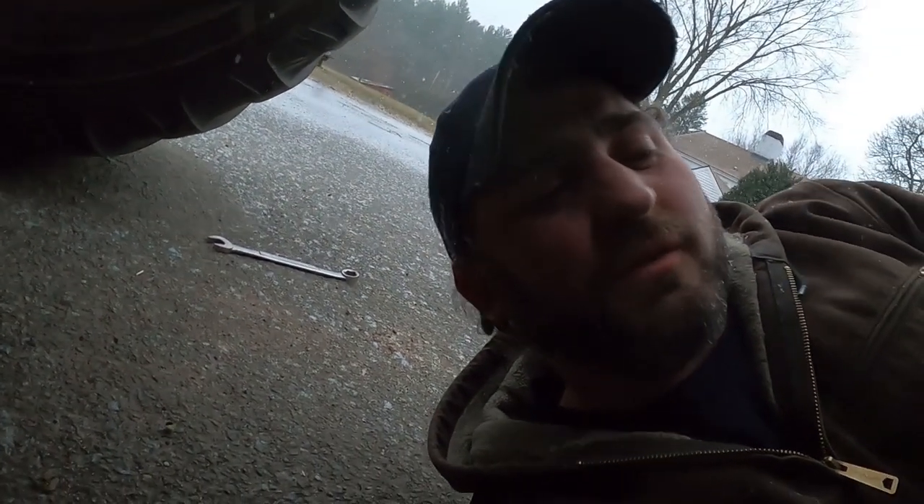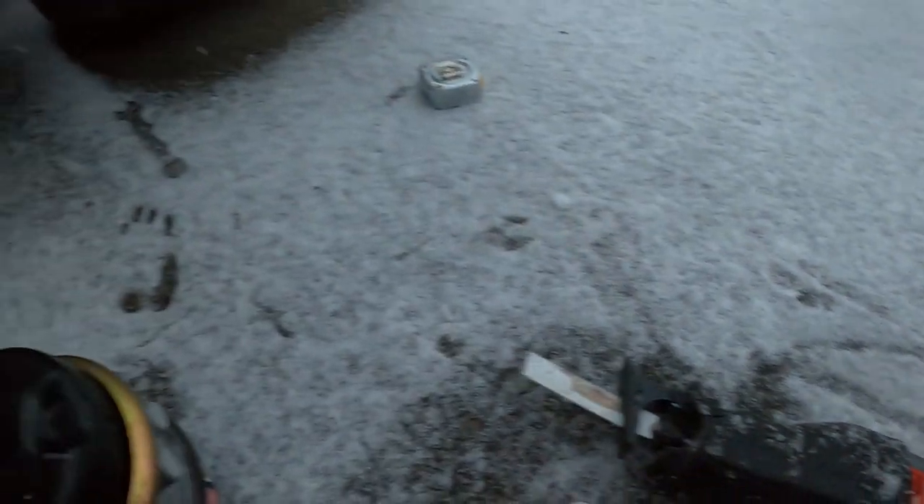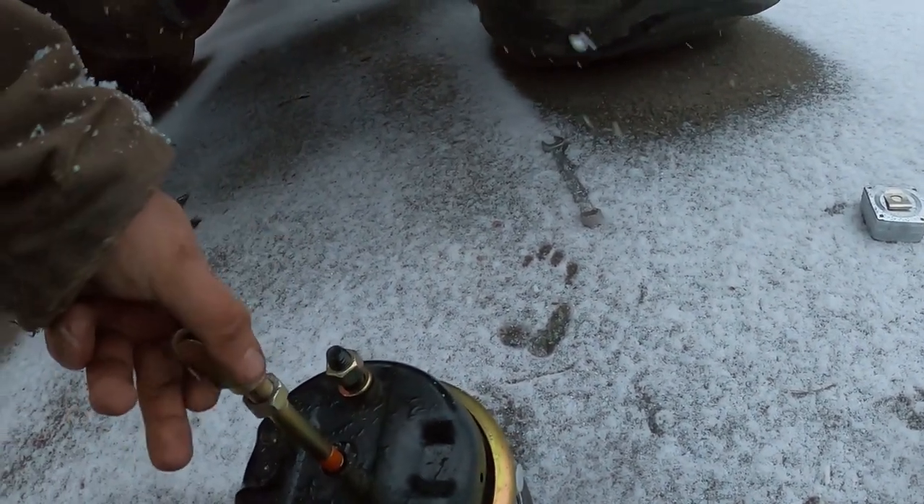Before I lose motivation being out in the snow — I could get this in the shop but I got so much other stuff in there, and my pickup's in there. You guys have asked about it — I'm waiting on the motor at the motor shop. I got one brake can ready to go. I cut the extra rod off, made it the same length as the old one, gonna put the clevis on. Used the sawzall — not the best but it worked. Probably only going to get one done before the snow shuts me down.